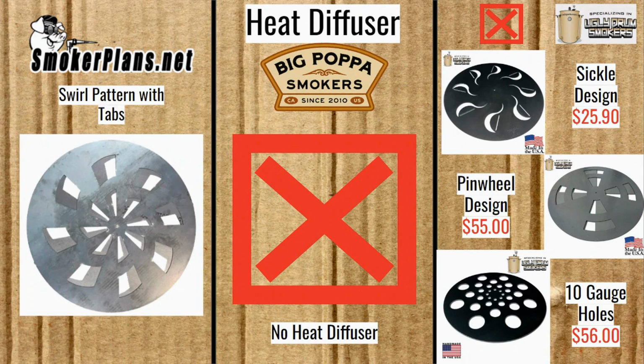Lastly, we have that 10-gauge heat diffuser with the holes, so it's pretty much what it is. It's going to last a long time, though, with that thick steel. That's why it's $56. You can't really change what it does, but it will do the job pretty well. And with being that close to the firebox, these things have the potential of wearing out a little bit sooner than other parts, so the thick steel is a good option there, too.